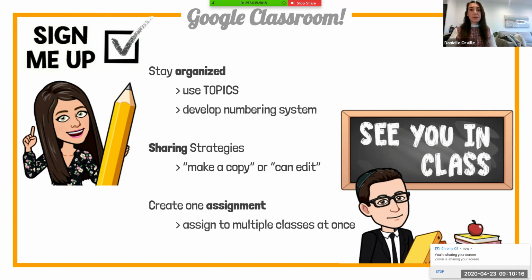The next thing that we'll see if we have time to get to today, or maybe next time, is sharing strategies, how you're sharing the work out to the students. Is it just material that you want the kids to look at, or is it an assignment that you want the kids to turn in to you? And the last little tip is that you can create one assignment that you can post to multiple classrooms. So if you're a middle school teacher and you teach 3 sections of the same class, you can create one assignment and post it out to all 3 classes in one click.